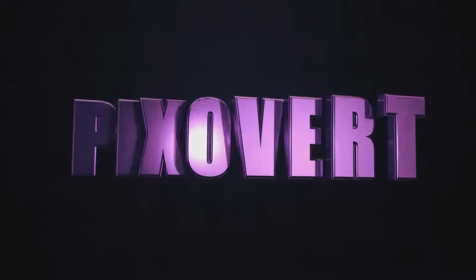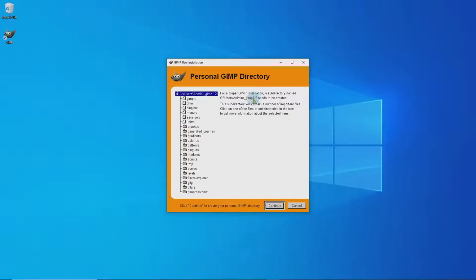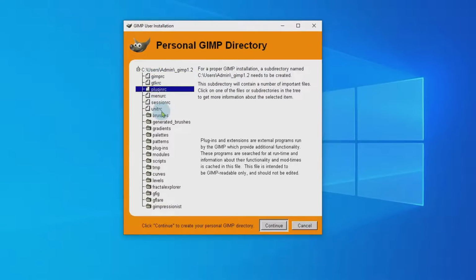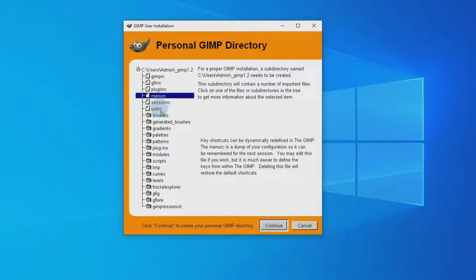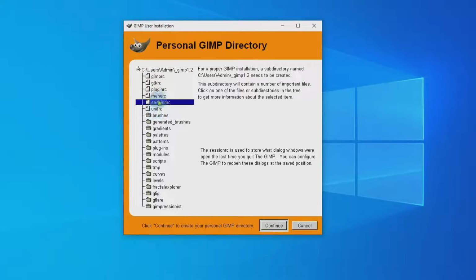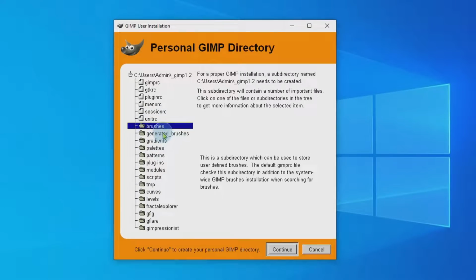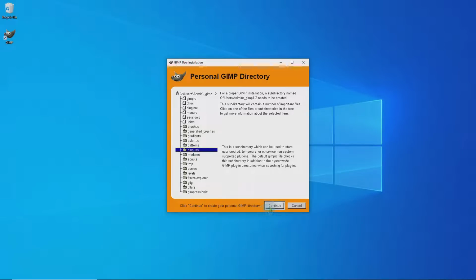Now the installation is a little bit different, as you can tell. We've got a very colorful screen here which is asking me to install to a subdirectory, and it's got a whole bunch of files that it's going to install, and you can tell it's got a little description of what each of the files is actually going to do. And if you've watched some of my customization tutorials, you may recognize the menu RC, and what was the other one? The controller RC is actually not here yet, but we've got the brushes folder and a brief description of what each of these folders actually do. Let's hit continue.